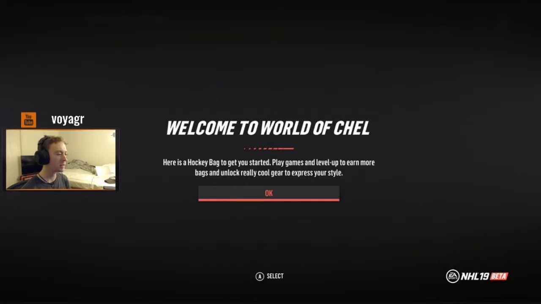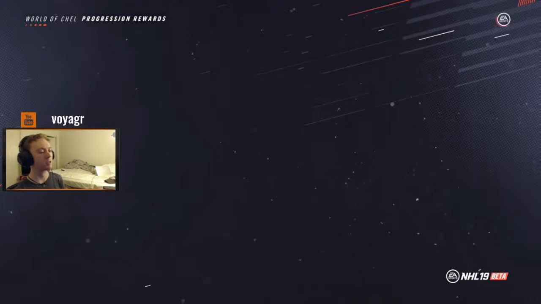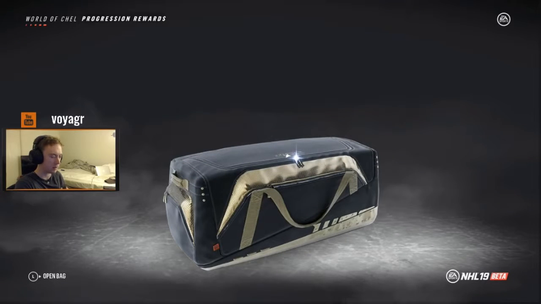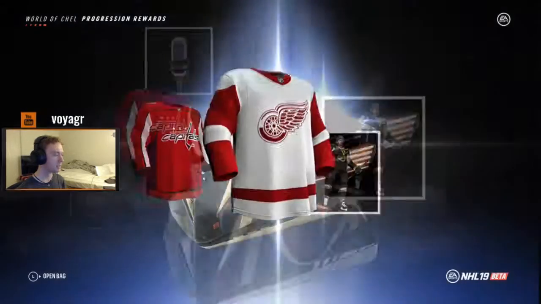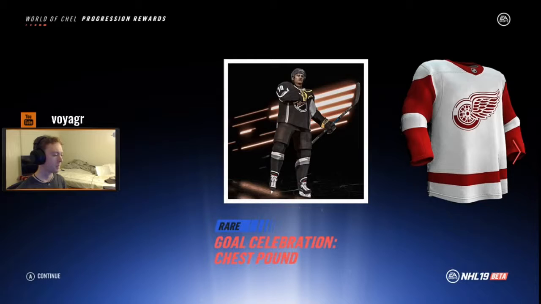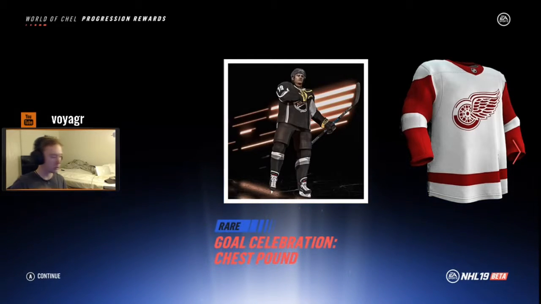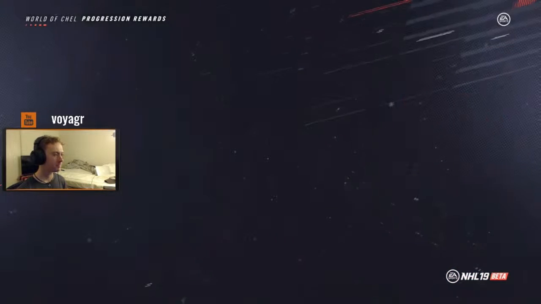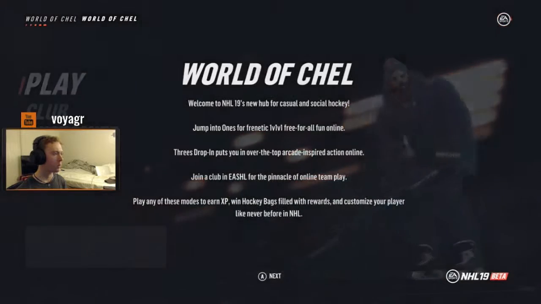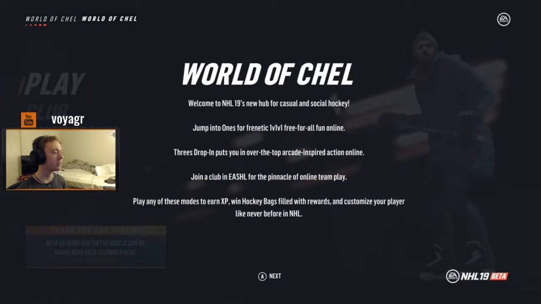There's a hockey bag to get you started, play games and level up to earn more bags, and unlock really cool gear to express your style. That's really dope. One thing I love in a game is customization. Oh, you open it kind of like Siege. You just hold it. Okay, that's kind of cool. Okay, we got a Detroit Red Wings jersey and a chest pound celebration. All right, well, CHEL.